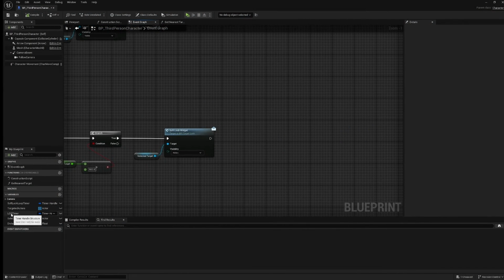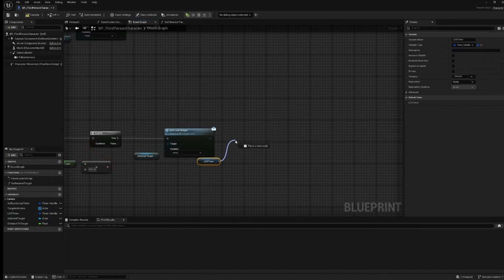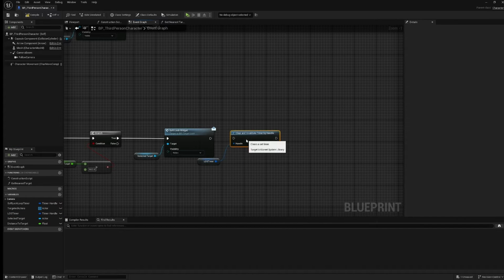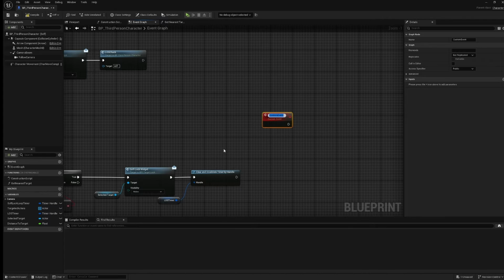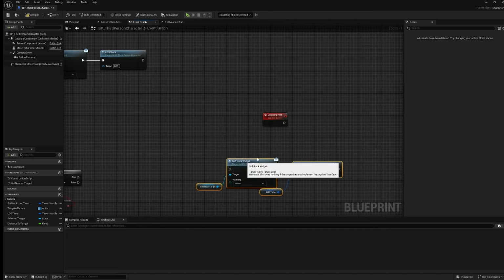But at the end, we're going to drag in our LOS timer, and we're going to clear and invalidate timer by handle. And I'm going to make a new event for this, because we're going to have to call these two events fairly often.